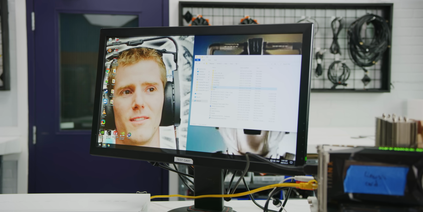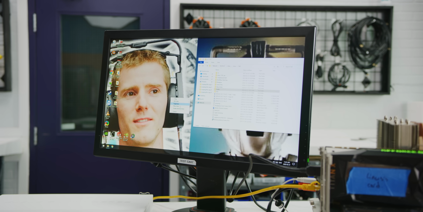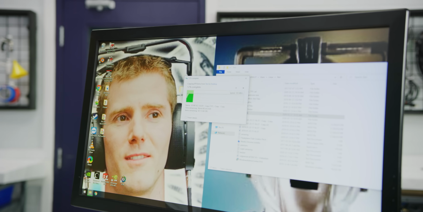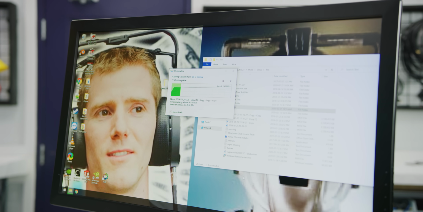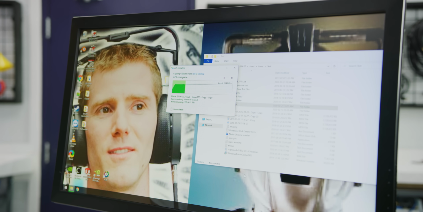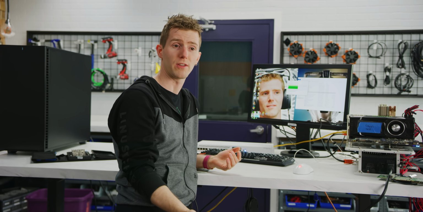All right, so let's go ahead and copy those. I want them on my local device so that I can manipulate them in Lightroom or whatever the case may be. Why do I store these images on a network attached storage device? Well, obviously because I care about not losing them. You know, that's where I've got my redundant hard drive array, so if one fails, I'm not gonna lose them. And whether I'm a pro or just an enthusiast, nobody likes losing data, so it's a safe way to take care of these things. And I'm still waiting for these things to copy.